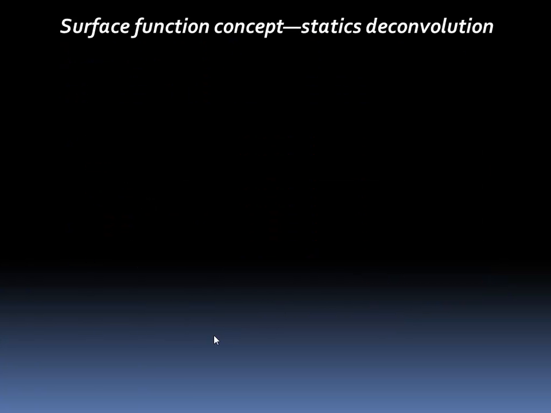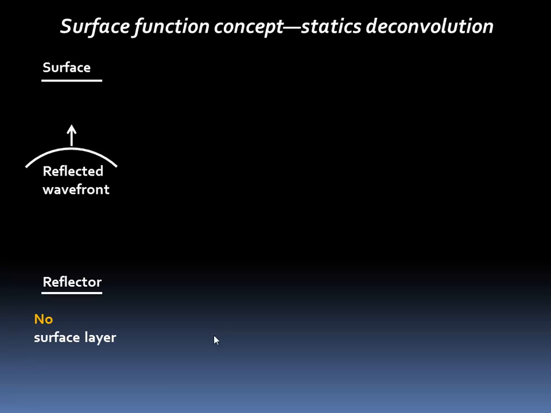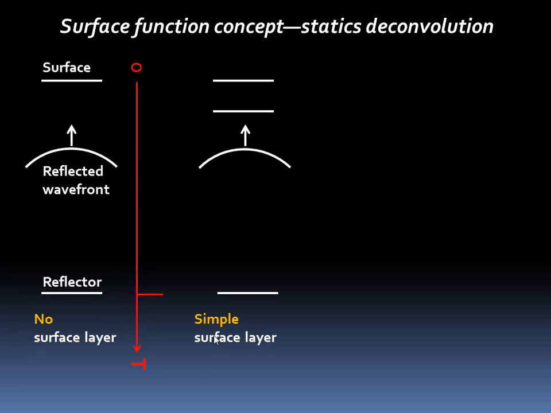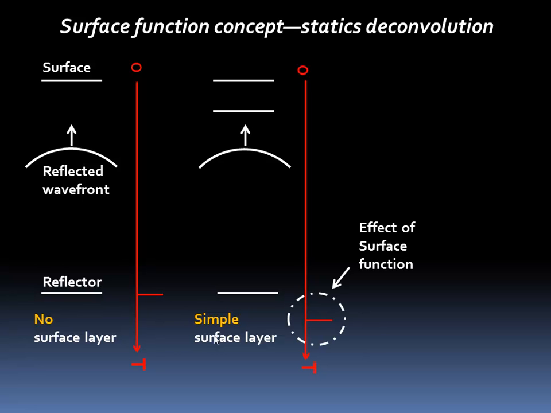talking about today. So let me show you once again, if we're recording seismic data and we have a surface with no weathered layer, and we're looking at a reflected wavefront from basically a single reflecting interface, we get a seismic trace that looks a lot like this. Basically quite clean until we have a spike indicating the location of the reflector. On the other hand, if we have a surface layer, and here I'm showing a simple, what I'm calling a simple surface layer or uniform, then we get a similar looking seismic trace, only now we find that the effect of the surface function, or the effect of the surface has been to shift the position of that reflected spike, just because this layer is typically slower.